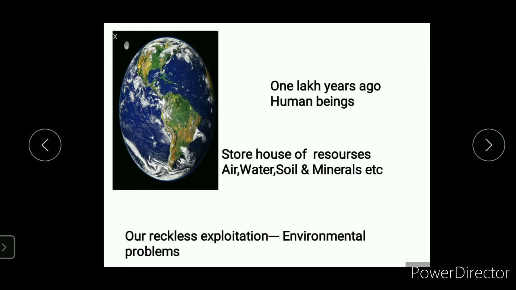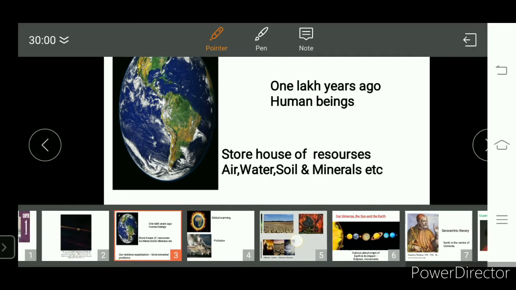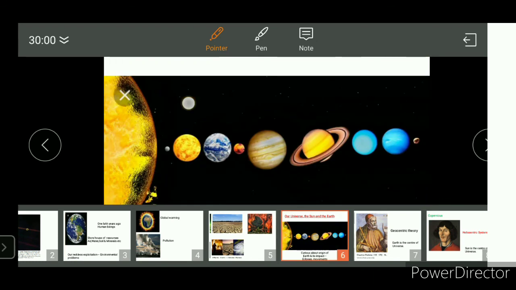Can we make our life better on Earth? Is there any other planet to move to? Now Earth is polluted here. We have identified recently that many planets are there, and some are similar to the earth, right? So all this is leading people to be curious about it. So here it is about the universe and the sun, then the earth.